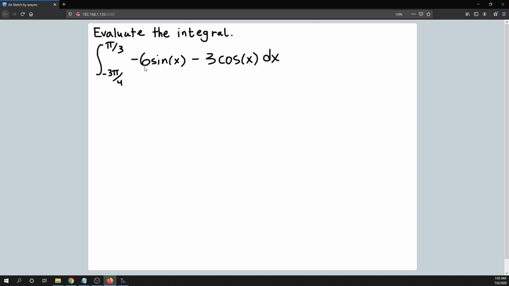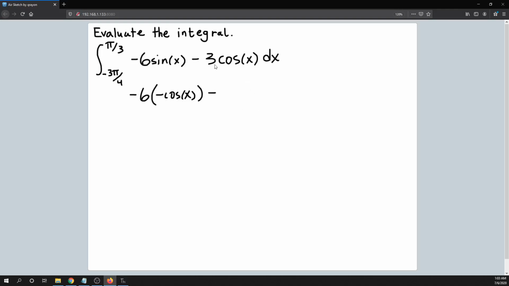So through the difference rule, we know that we can just get an antiderivative of minus 6 sine x and then subtract off an antiderivative of minus 3 cosine x. Okay, so starting with minus 6 sine x, that is a constant multiple rule problem. I have a constant negative 6 times a function sine x. So the constant multiple rule says just rewrite the constant and then multiply it by an antiderivative of sine x. All right, and an antiderivative of sine x is minus cosine x.